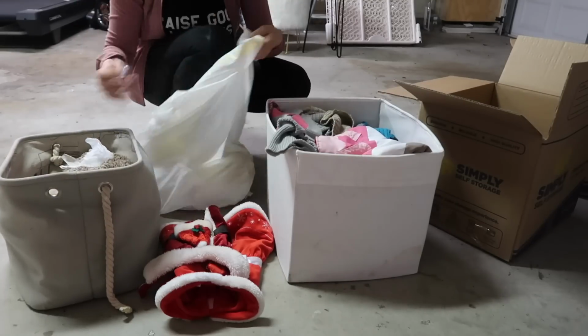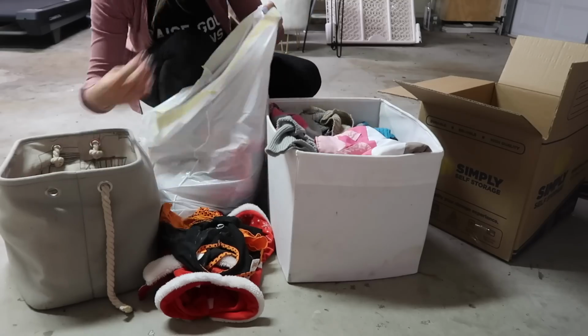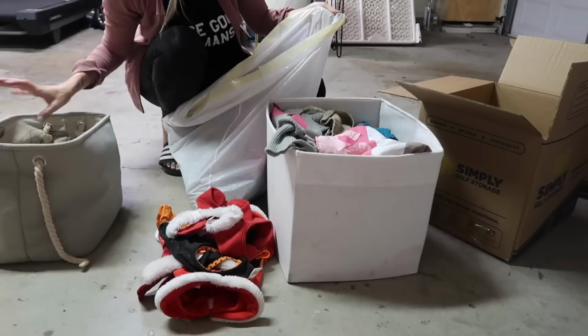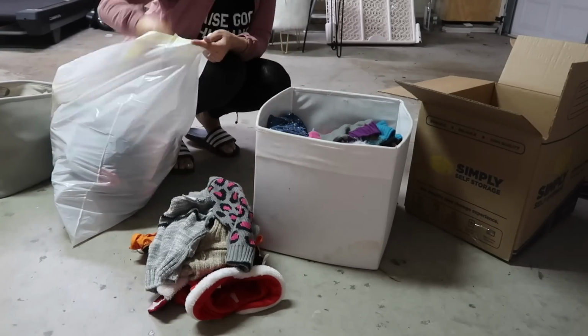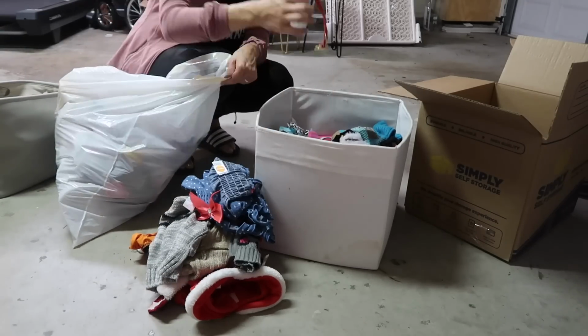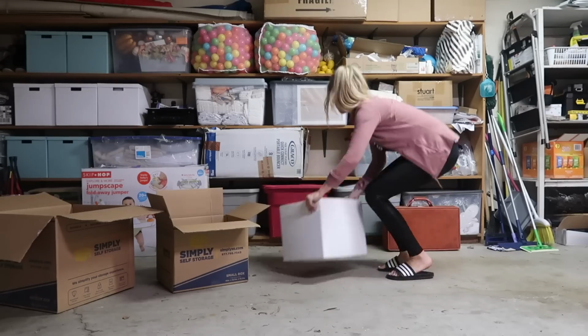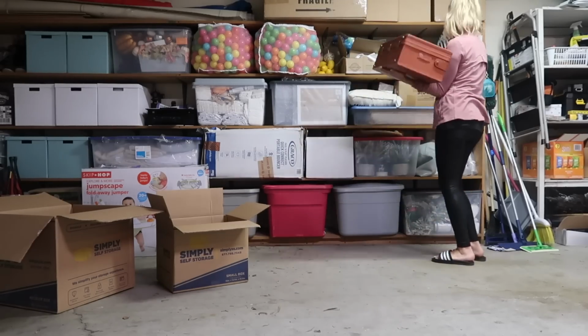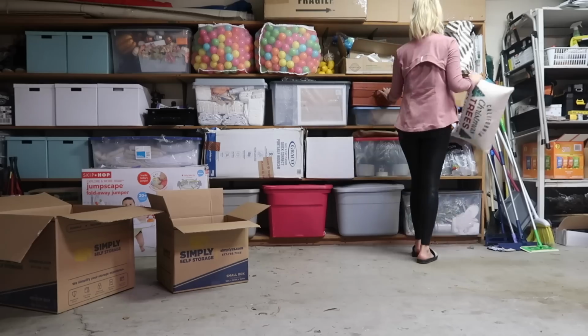I did the same thing with our dog clothes. I used to have a ton of dog clothes, so I went through and picked out just the good quality items. I threw out all of the nasty toys that they won't be playing with or that we haven't used recently, and I made sure to only keep the items that I could see us using in the near future. Then I had just one box to store on our shelf, and it was super easy and much more clean.